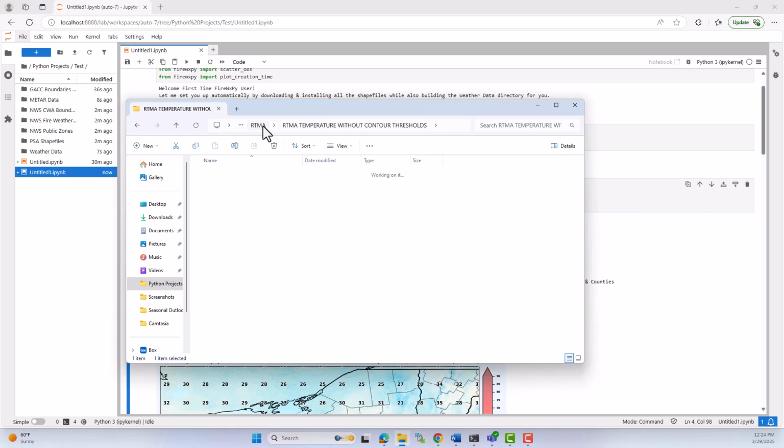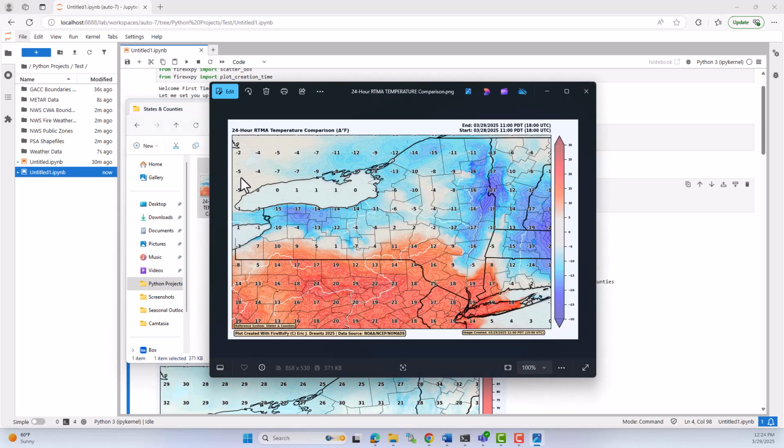Now let's look at our comparison. So this shows the temperature difference between today and the same time yesterday in a very large contrast. Now this is one thing that you also notice, a change to the existing product. I changed the color table. So instead of it being blue to white to red, I did a blue to gray to a light gray to red, and it looks so much better. I really like this color table.